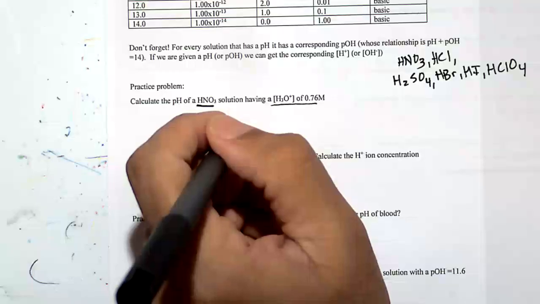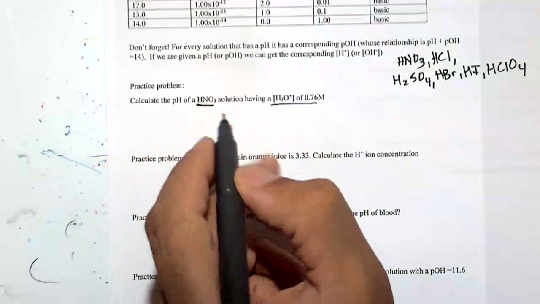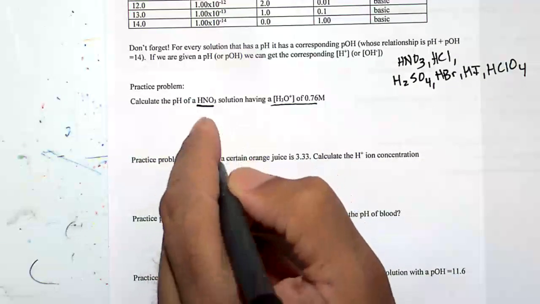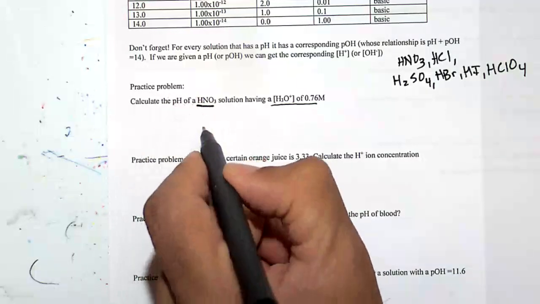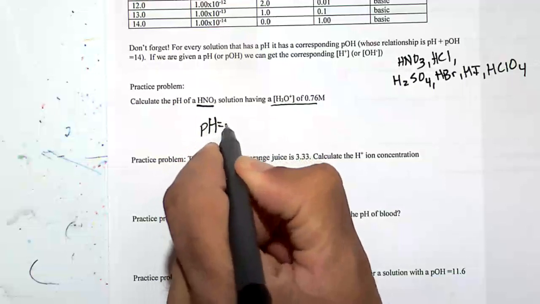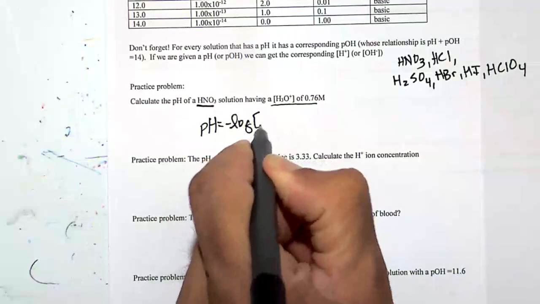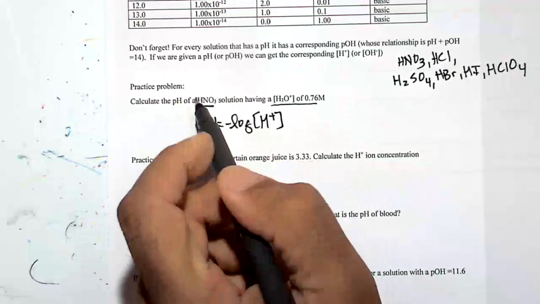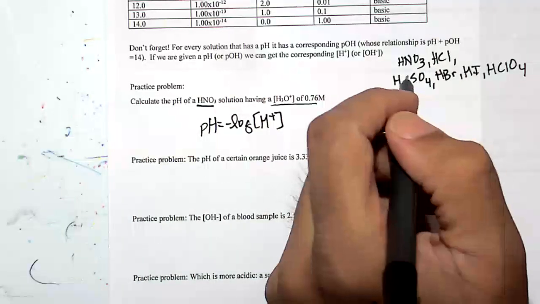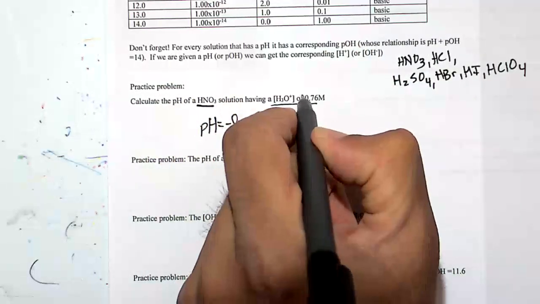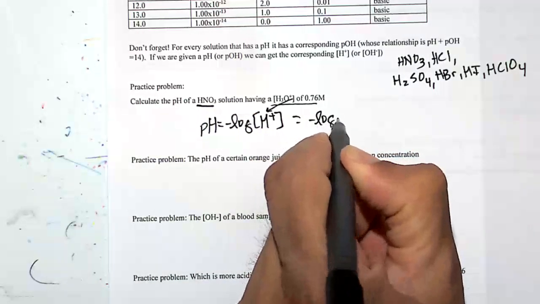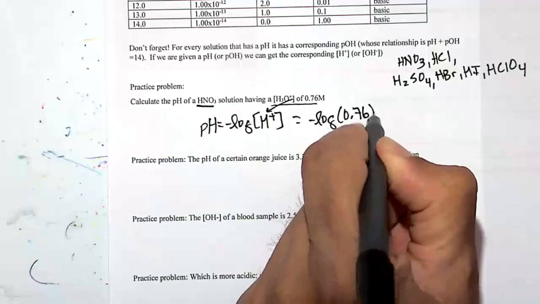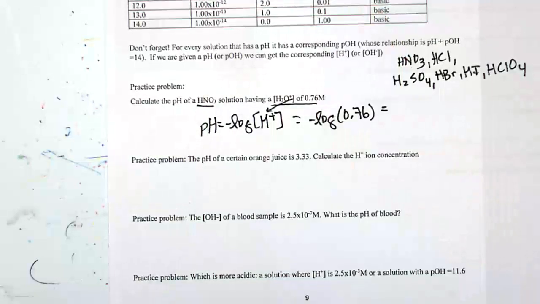So when you see these acids and you know that they're strong acids, you can plug it in straight to the pH equation. So what is the pH equation? It's going to be minus the log of your hydrogen ion concentration. But this is a strong acid, right? It's one of these 6 strong acids, so you can just plug that in here. So no ice table, no anything. You just plug it in straight.